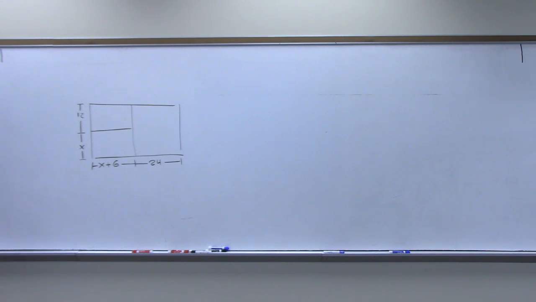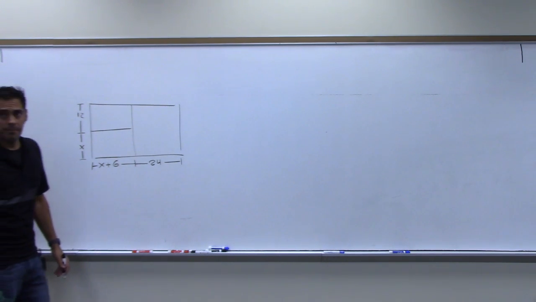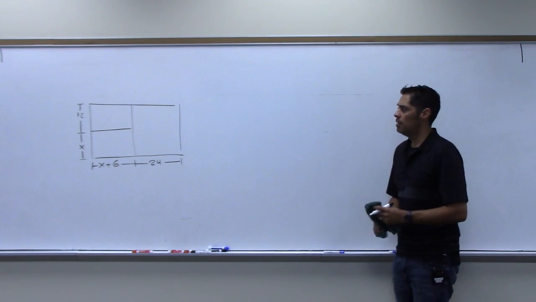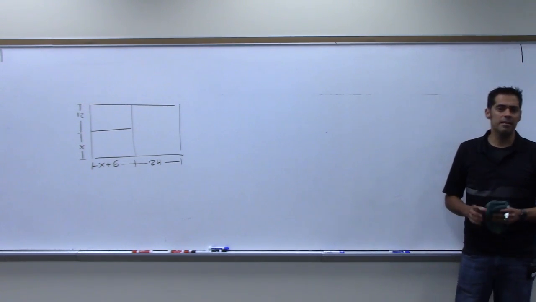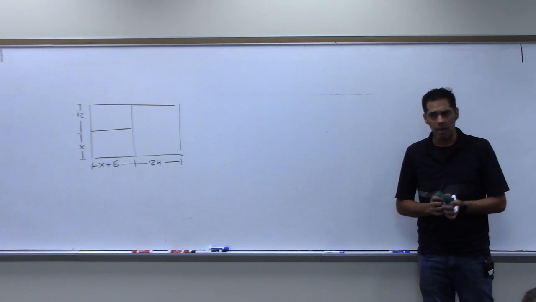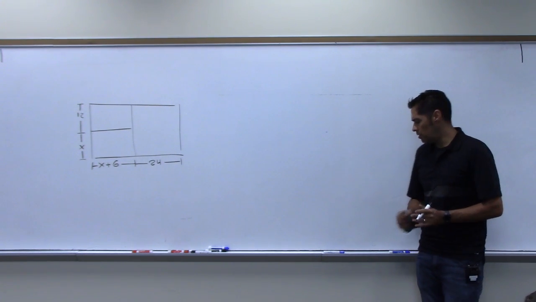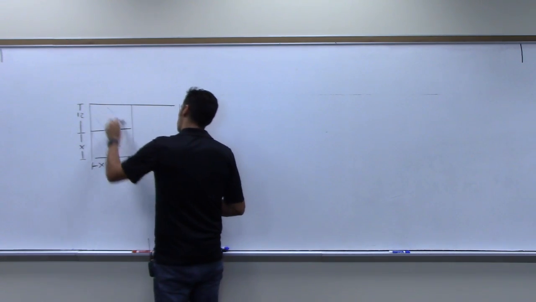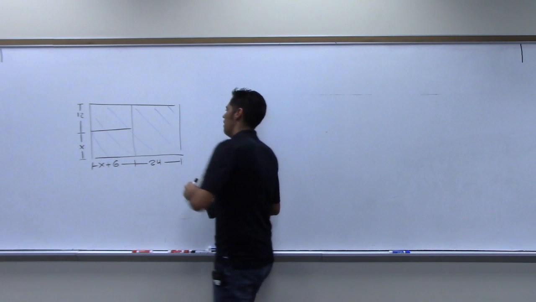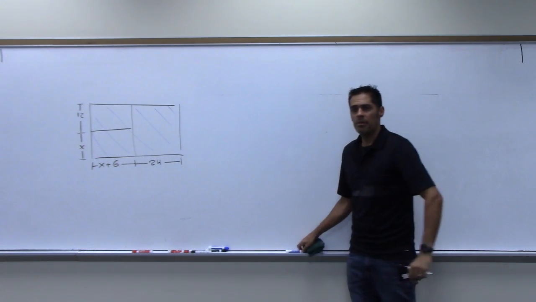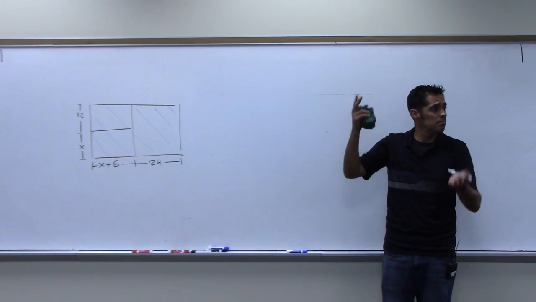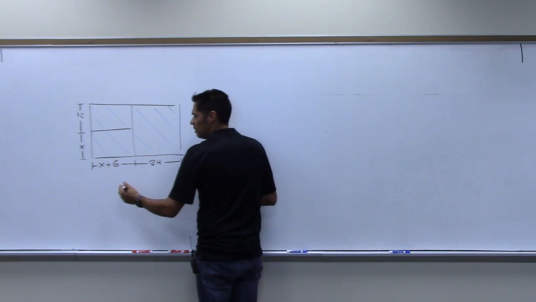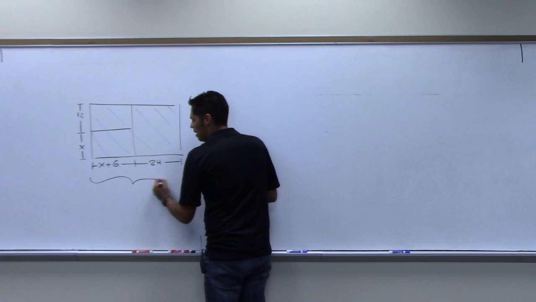What's the polynomial that represents the total number of square feet for the floor plan? So square feet for the floor plan means that they want the area of the floor plan, which means you need to figure out what the area of this entire thing is. But that's a rectangle, right? So you just need length times width? Okay, so what is the length? What's the total length of this thing? It's this and this together, right?